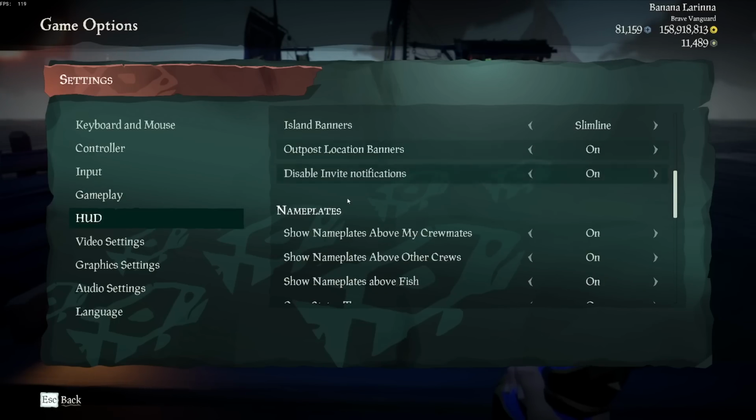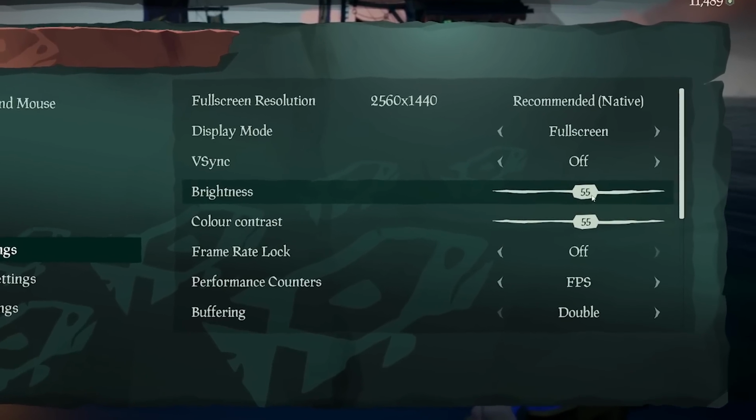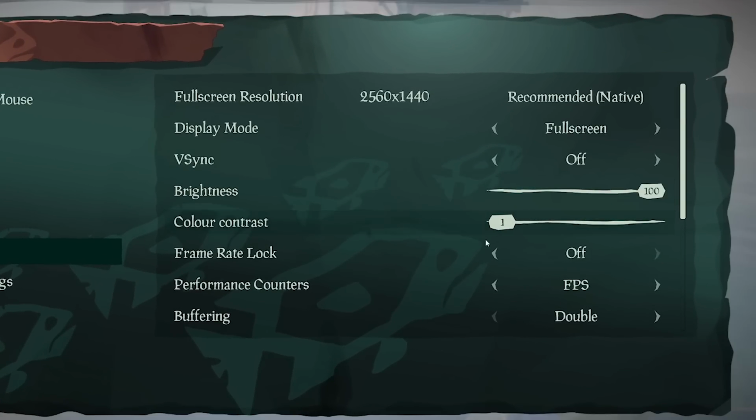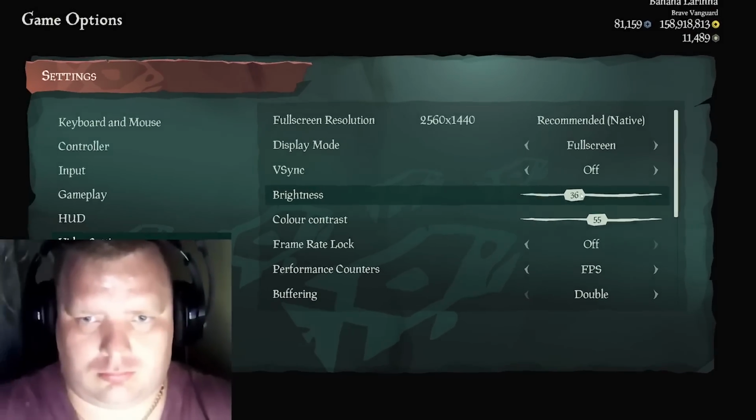Under HUD and Milestones, you'll find an Enable, Disable Pirate and Ship milestone option. For video settings, they added a brightness and color contrast slider, but honestly, I advise you not to mess around with these too much because it can get a little wonky pretty fast.